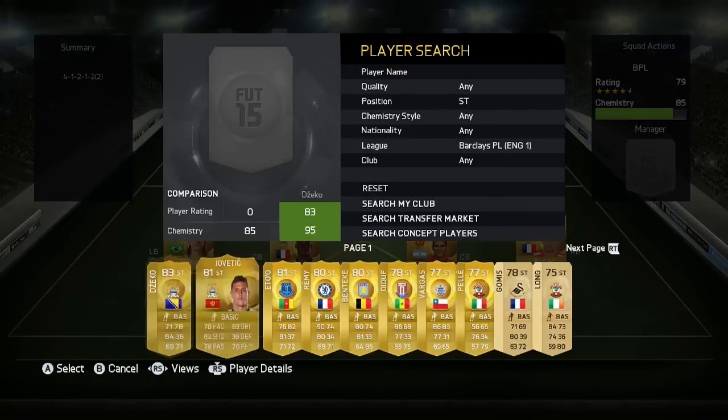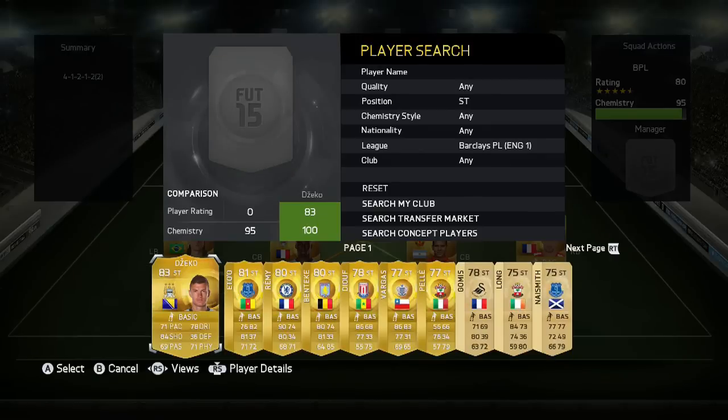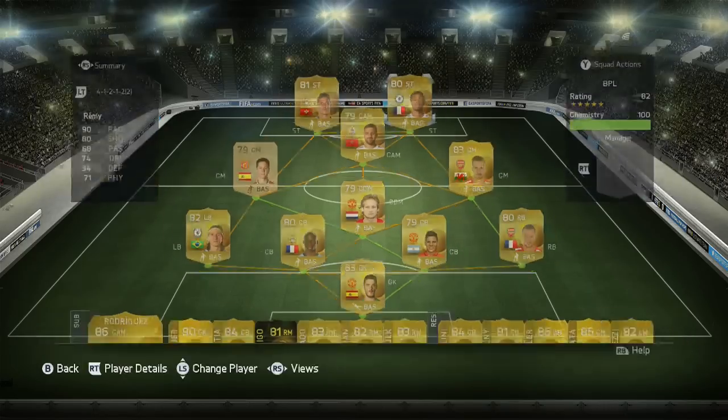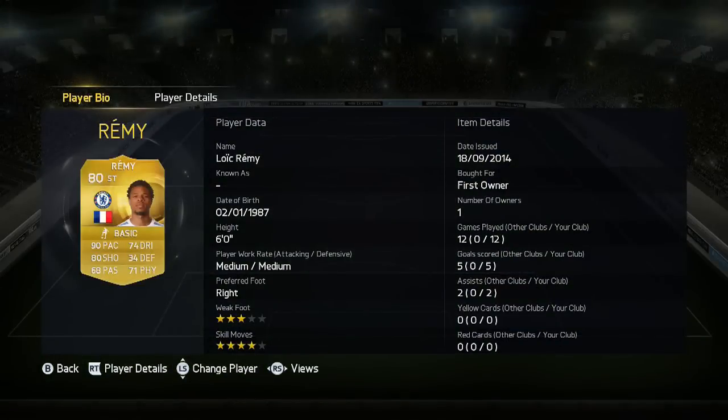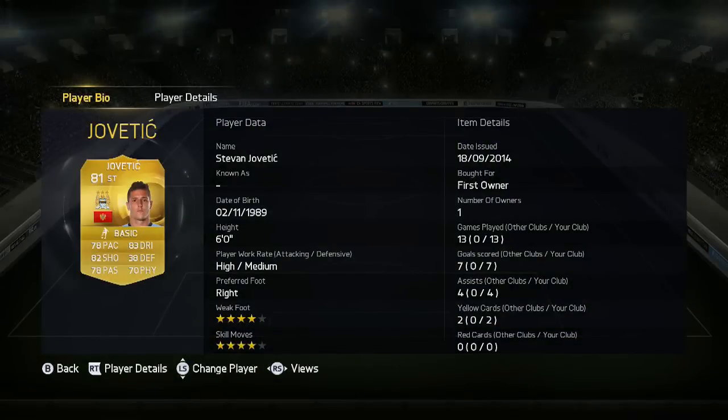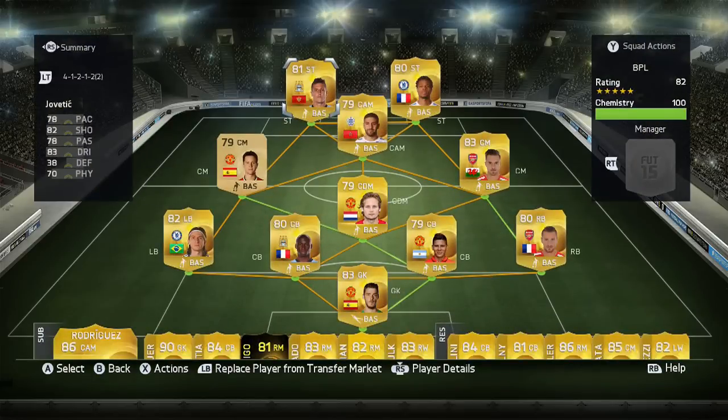The two strikers are going to be Jovetic and Remy. Remy's about 23k at the minute, 25k I believe, and Jovetic is only about 6k. These two as a partnership do look really, really good. Remy's obviously got the pace, and both have 4-star skill moves. Jovetic has better shooting, and they've both got decent dribbling. So let's head into some highlights. Hopefully it plays really, really well.